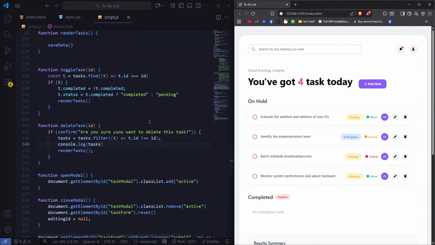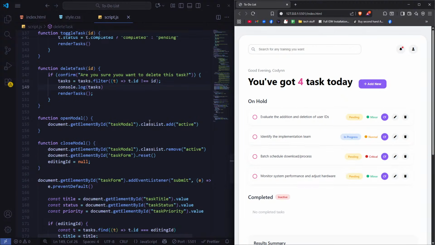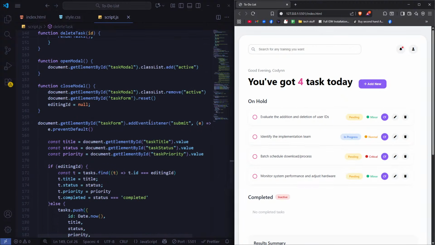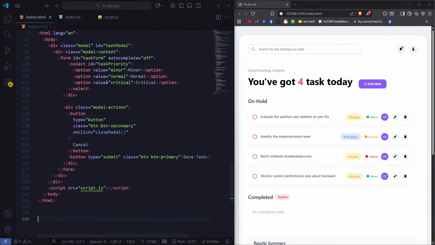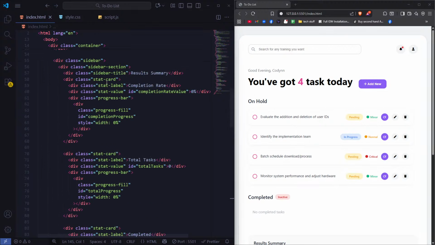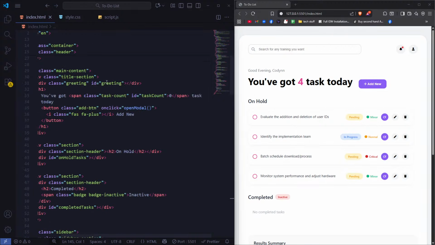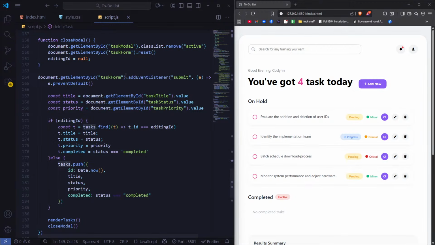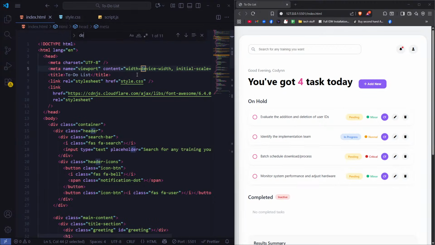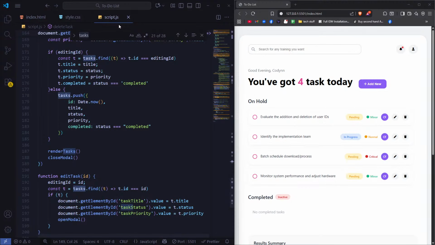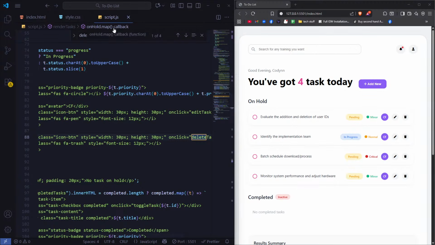Interesting. So here, if I, okay, so if I just do delete.